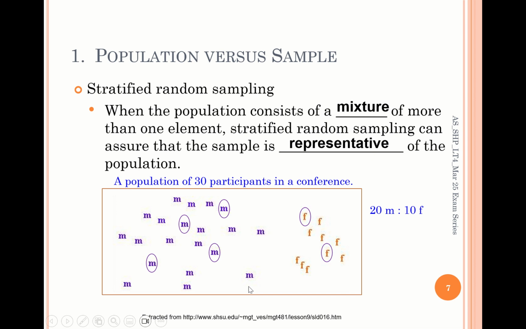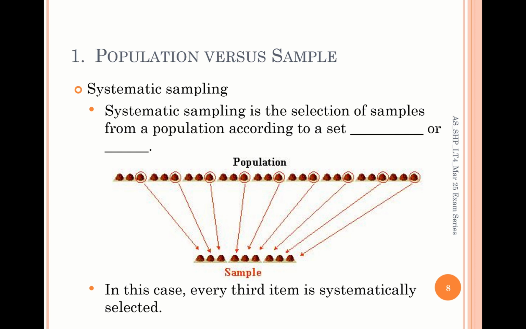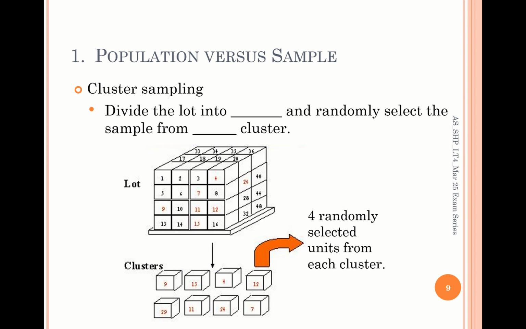So this is stratified. Whereas for systematic, you just decide first after every how many products you take out as a sample. So in this case, every third item is selected as your sample. So in your population, every third item is taken out, and this will then contribute towards your samples. Okay, 3, 6, 9, every third. So you have to decide whether every third, every fifth, every 10, okay, before you start taking your samples.